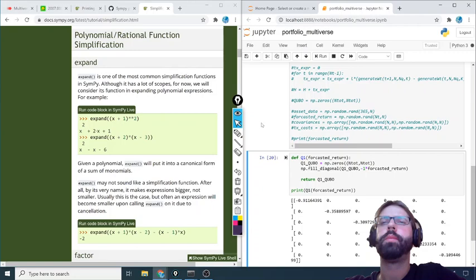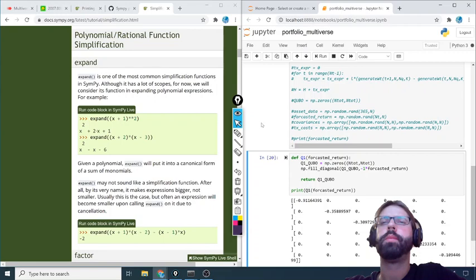SymPy, factor polynomial, get coefficients. It seems that the actual printing doesn't print things in a nice way, it doesn't actually factor.